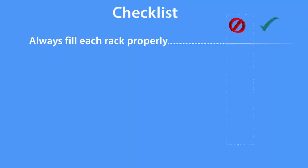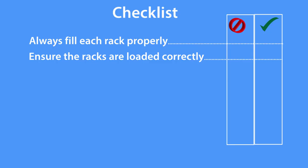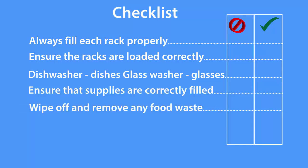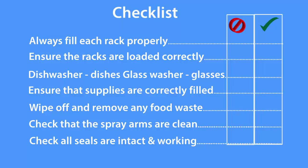Checklist. Always fill each rack properly, as partially filled racks will use just as much energy and water. Ensure that the racks are loaded correctly. Always use the dishwasher for dishes and the glass washer for glasses. Always ensure that all supplies are correctly filled. Always wipe off and remove any food waste. Check that the spray arms are clean and the holes are not clogged. Check that all seals are intact and working properly.